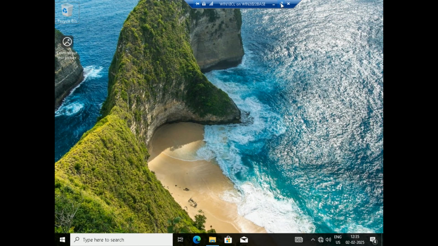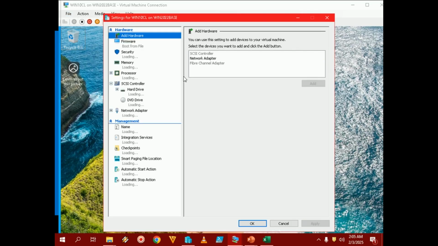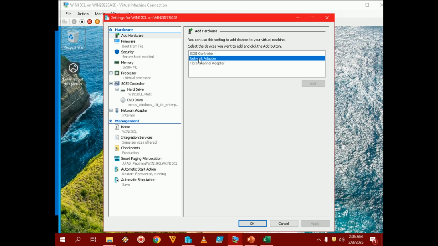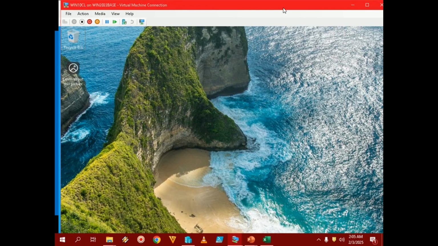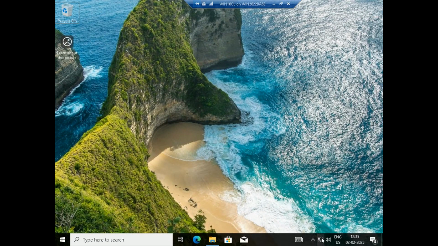First step is to give the internet access. I'm not showing you the PPT because we have already seen all those steps through the PPT, so I'm just quickly running through them. First of all, network adapter and then external. This will give us internet access. Now you can see it is having internet access.